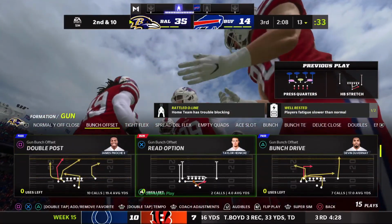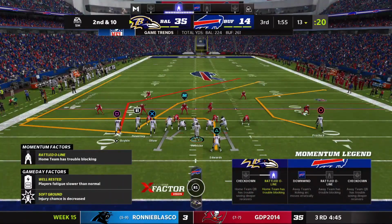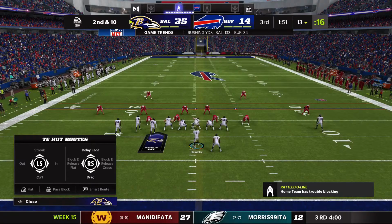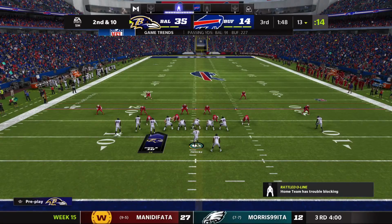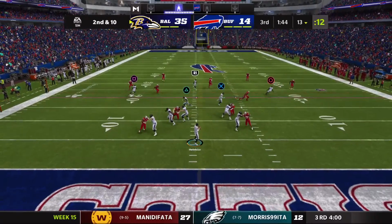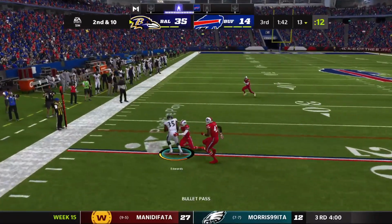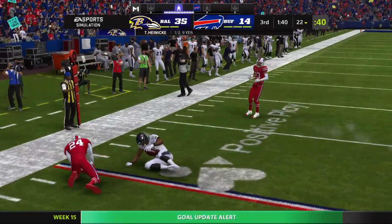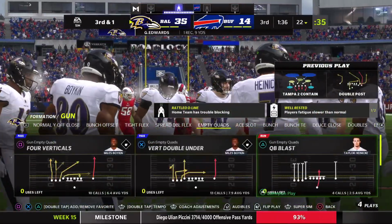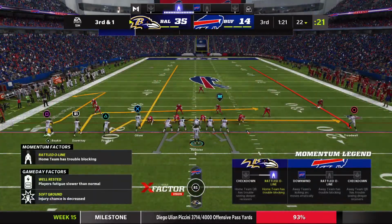What they're looking for now is a little more consistency, move the ball at least a few times on offense, get a couple of first downs, and hopefully flip the field. Yeah, just something to build off of. That's what they're looking for here. Officially nothing on that last run. They'll try again 2nd and 10. Working out of the gun. Here's Heineke. Dumps it off to Edwards. And they'll bring him down up at about the 22-yard line. 9 yards, not quite enough, and they'll be left now with 3rd and 1.